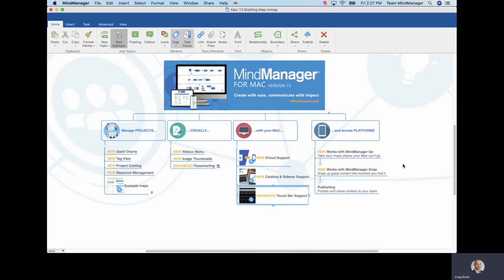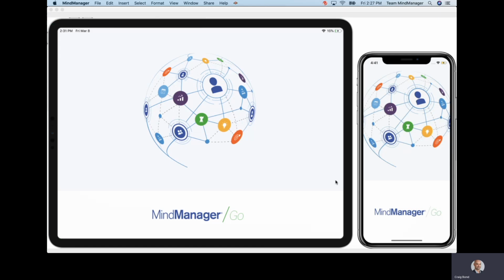I'm going to talk about MindManager Go and MindManager Snap, which were released with MindManager 2020 for Windows last September. And we're now adding this functionality to Mac. So MindManager Go is a mobile app that works on iPhone and iPad and Android mobile devices. And essentially, users can now open files and view them on the go.